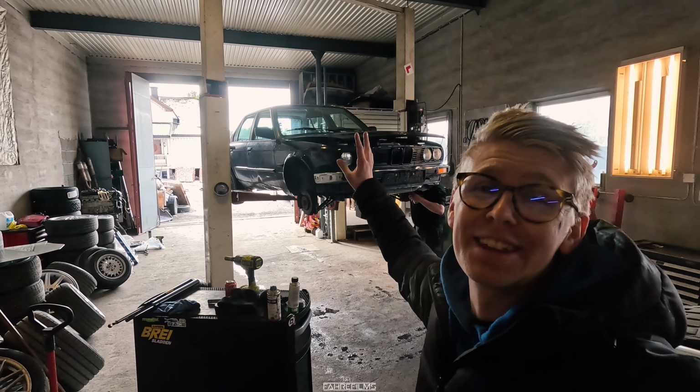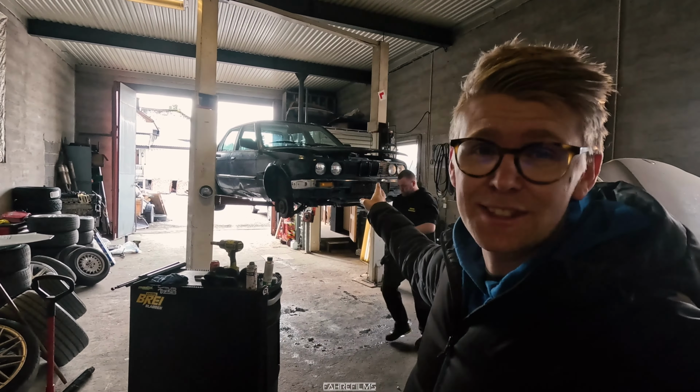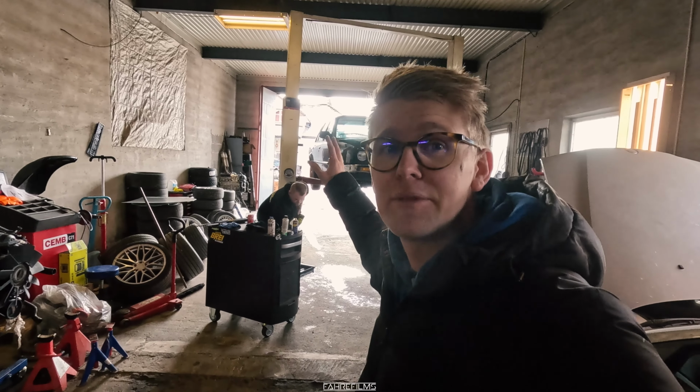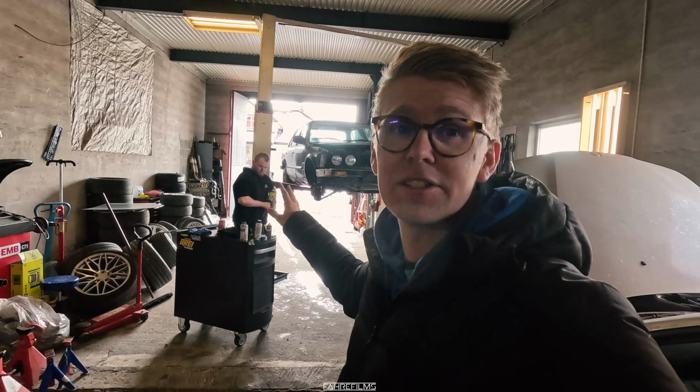Today is hopefully the final day with the BMW E30 before we can take it to the inspection and get it road legal here in Norway. It'll be good to finally get some plates on this thing so I can start enjoying it. So the things we have to fix today is actually now in the front, because in the previous episodes we have been fixing the rear of the car. So now this rear subframe and everything back there is good and OEM.